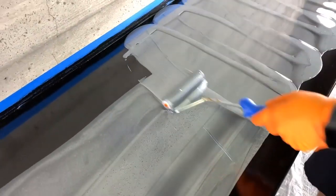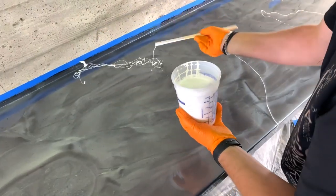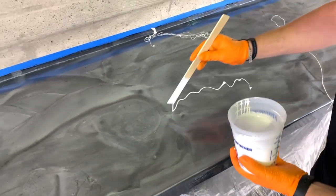It has a titanium base with white highlights. This is one of the many looks that you can get using our epoxy countertop kits.